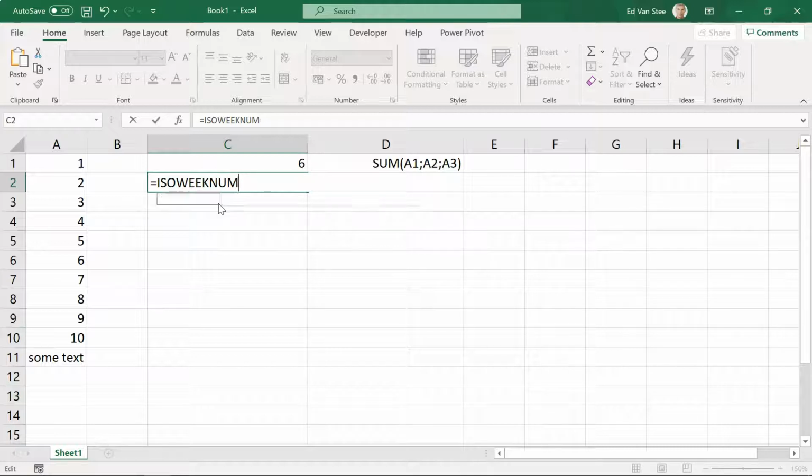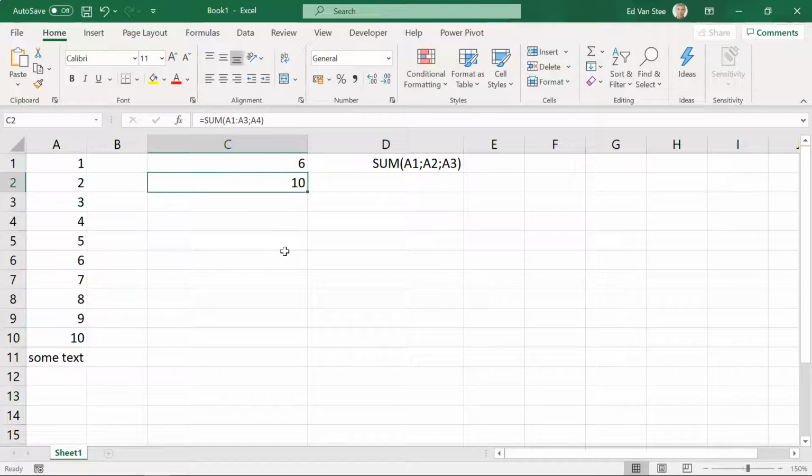And also, what you have to know is that the result of your function, and let me recap this with the two arguments A1 to A3 and A4. The result of this function, I press enter, I get the sum of these four cells, which gives me 10.